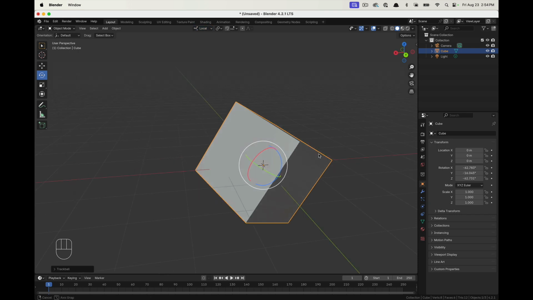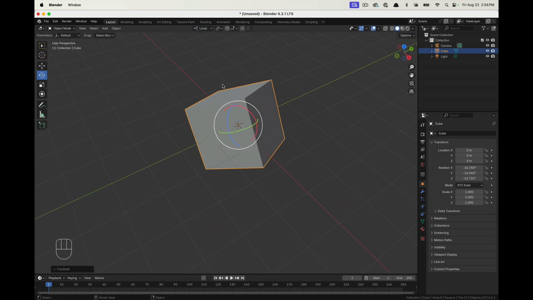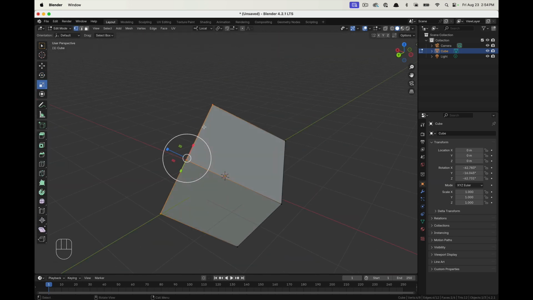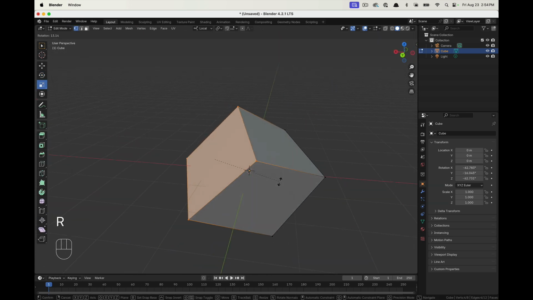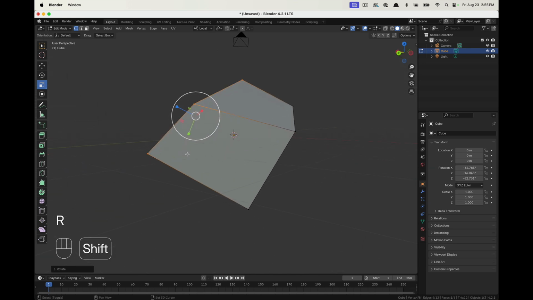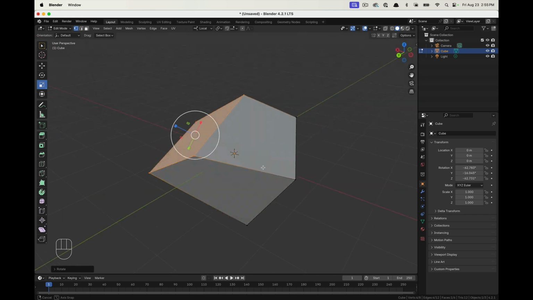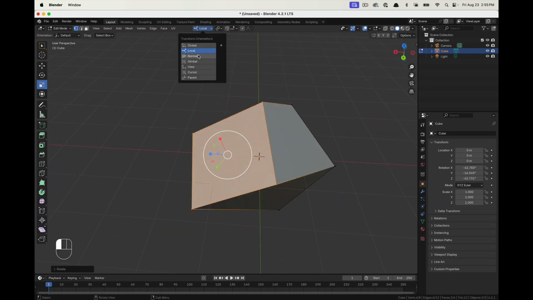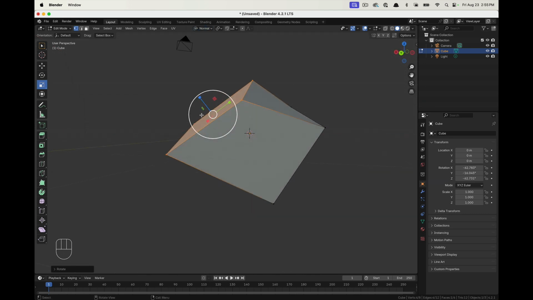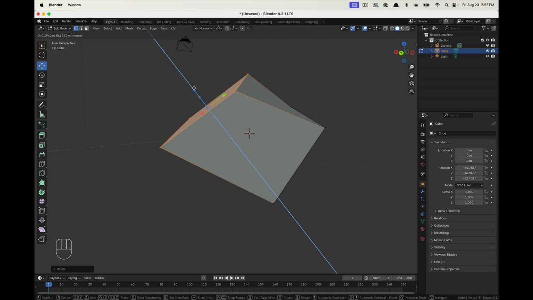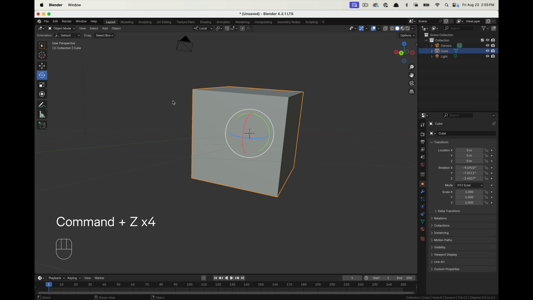That's not as important in object mode, but if we go to edit mode and, let's say this isn't a cube anymore, this face is kind of pointing its own direction compared to these other ones. If we go to normal, now it will orient our move tool with respect to where it's facing. So that can be really useful.